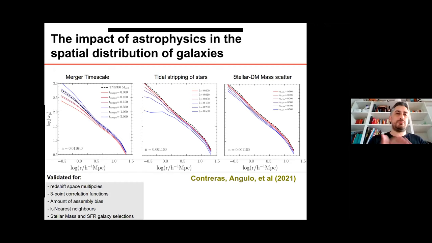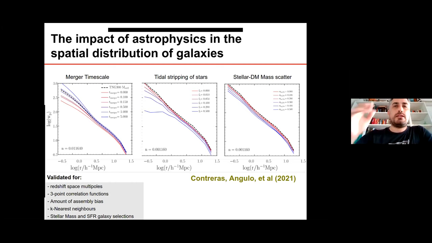And we have put a lot of effort into validating this semi-empirical galaxy formation model in redshift space, also including velocities, in higher order correlation functions and other statistics, and for different selection criteria. So this looks great, right? I mean, if you have a galaxy selection that you can mimic in your simulation, then you can apply this model and start inferring cosmology and galaxy formation. But the problem is that this might not be the case, right? So future surveys have complicated galaxy selections and something that you might not even be able to reproduce here, right?